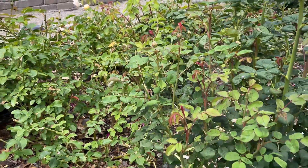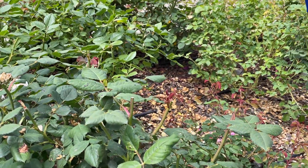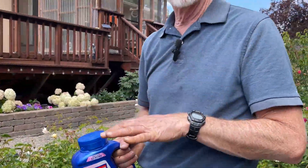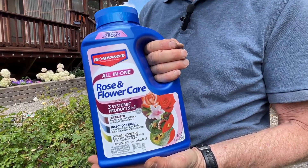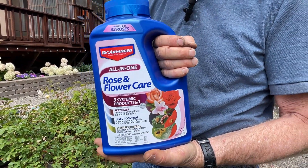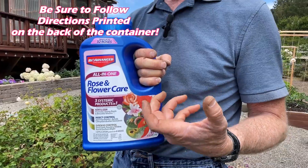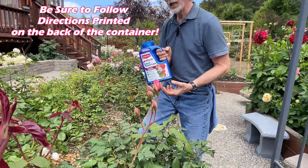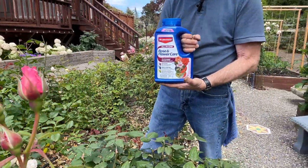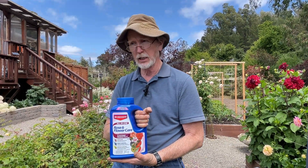What we generally do to help control the insects and the fungus on the plants is we feed them at the beginning of the year, after I've gone through and pruned them all down for the winter. We'll use this product — it's a fertilizer, an insecticide, and a fungicide. We sprinkle it on top of the bark and let the rain water it in. Once the plants start to grow in the spring, they absorb this chemical. It's a systemic, which means it's carried into the plant through its roots and into the new branches. It keeps the insects from finding them tasty and also helps keep the fungus from spreading.